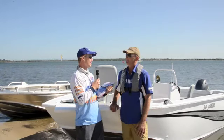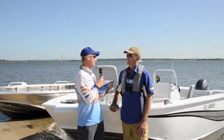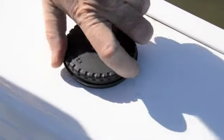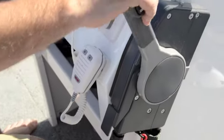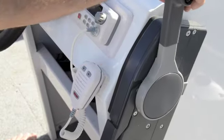Now, Paul, these Yamaha F70s are extremely frugal. How big's the fuel tank and how far will that get you? The fuel tank in this is 80 litres standard. Depending on how you drive it and how much gear you've got in there, you should be able to get around 4.5 to 5 kilometres per litre. So it's pretty much going to cover anywhere in the bay.